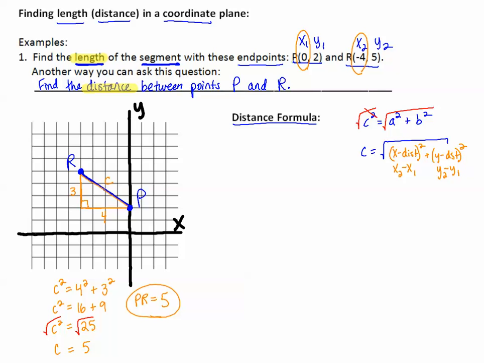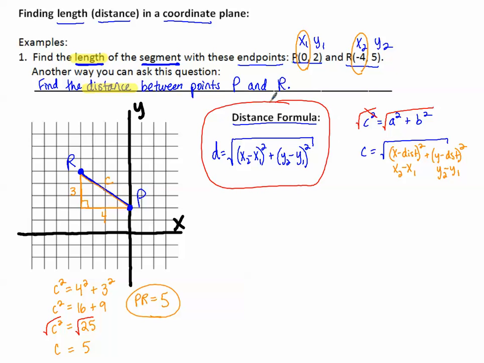So here's what the distance formula ends up looking like. We say d for distance equals the square root of x2 minus x1 squared plus y2 minus y1 squared. Nothing different than the Pythagorean theorem, just another way to look at it. Now, this ability to find distance, whether you know it with the distance formula or Pythagorean theorem, is extremely important. So perhaps you highlight, star, something to that formula. Now let's practice using that formula in case we didn't have a picture.